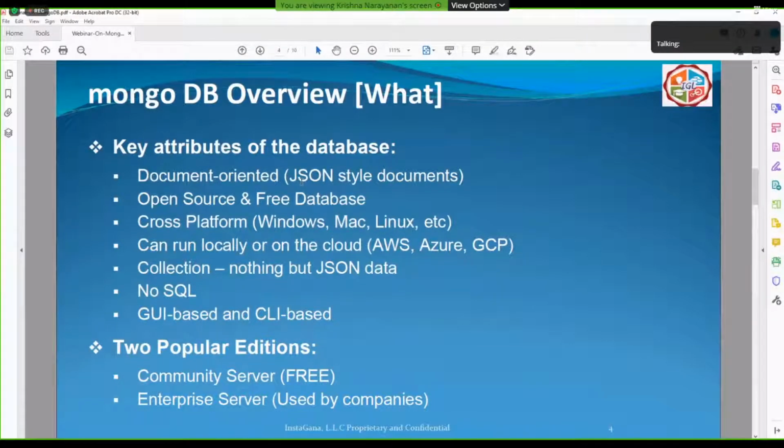So let's say company A wants to send data to company B in the cloud. These days they use JSON. All they say is, hey, here is a JSON format in which I will be sending data. They send you the data in that format. Then both companies can parse and read the information. So MongoDB uses JSON as a fundamental data type. Anything they call collections is nothing but JSON-formatted objects. Okay, so that is the very first attribute that you want to take away.